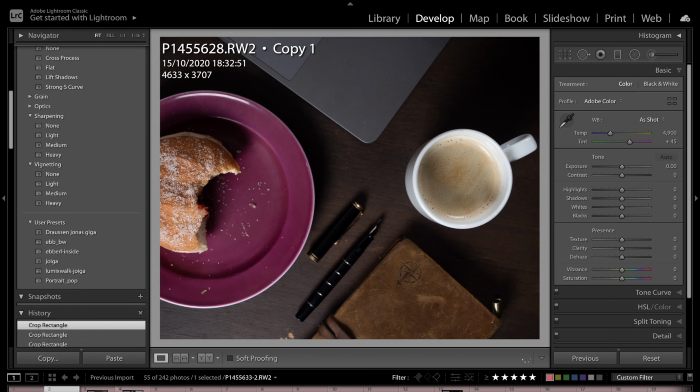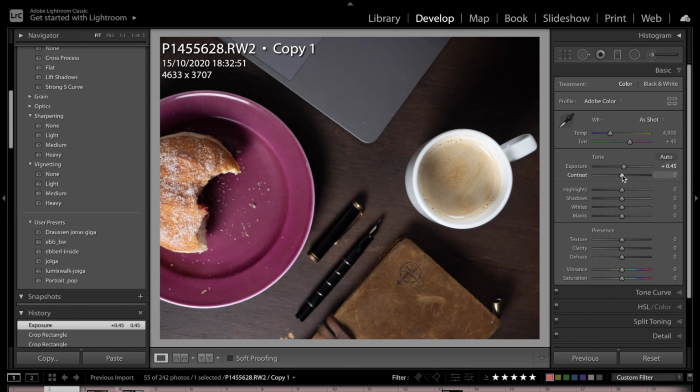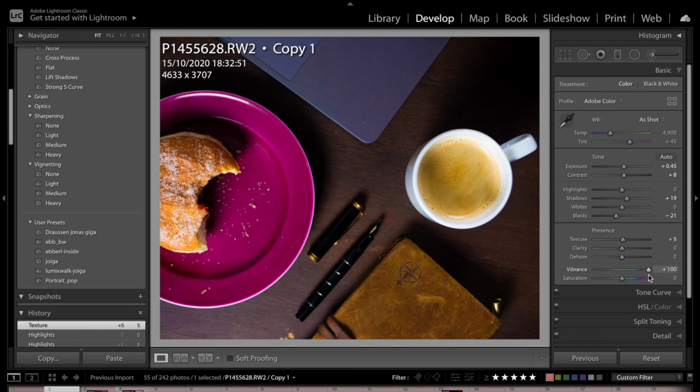Alright, then let's go over how I created the preset or color grade, however you want to call it, for this specific environment, given the brown and colorful tones and the dark coffee. It was really important to me that the colors pop, but also the contrast. So the blacks should be a little bit darker, and then I still want to have some detail in the shadows, so that comes up a little. Highlights had to go down because the mug was quite bright sometimes. And how I do the color in general is just slightly vibrance up, and don't go for the saturation, just a little bit of vibrance, maybe up to 50 could be a lot, but sometimes it works. So yeah, this is how I approached this entire thing.